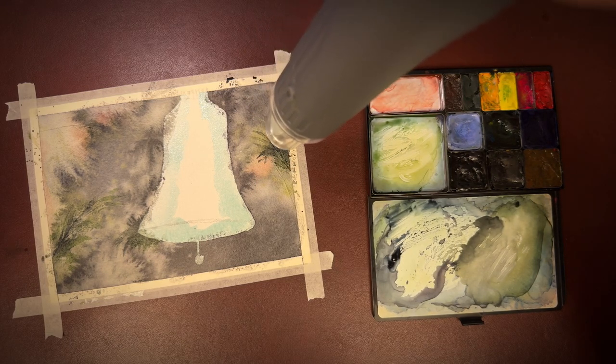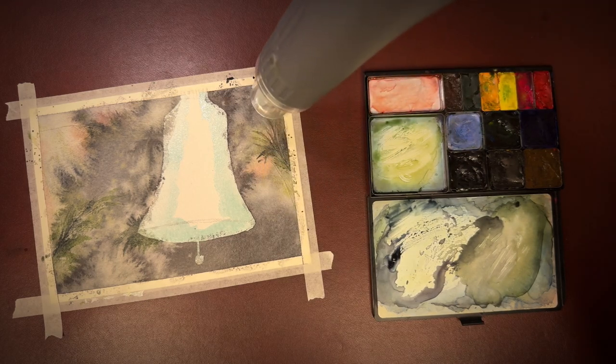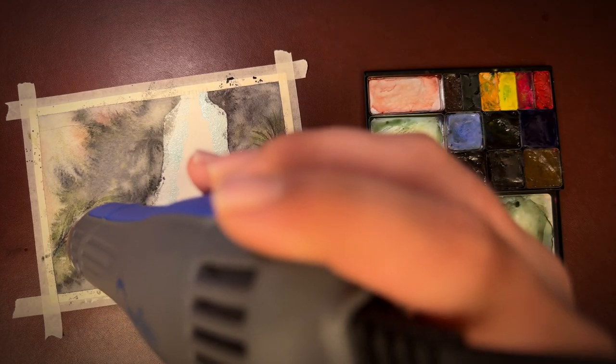Seriously though, why don't you have a heat gun yet? I've done the testing, and while it may fade your colors, it's very minimal. The time saving is well worth it.